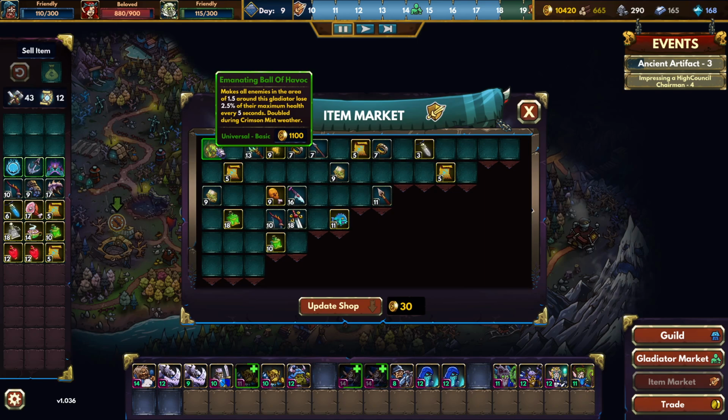Ooh. All enemies in the area of 1.5 range lose 2.5% of their maximum health every 5 seconds. If we double upgraded this will be 5% of their maximum health every 5 seconds. That means 20 ticks and 100. That's 100 seconds to do a full kill.